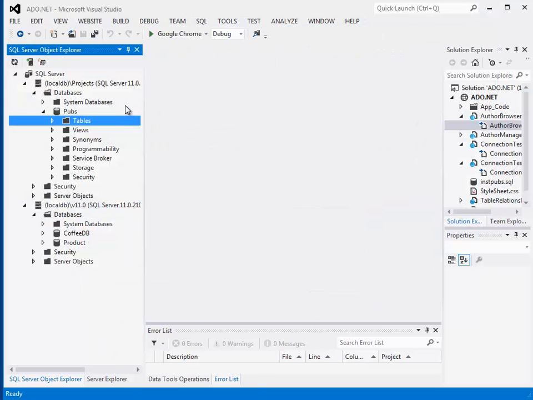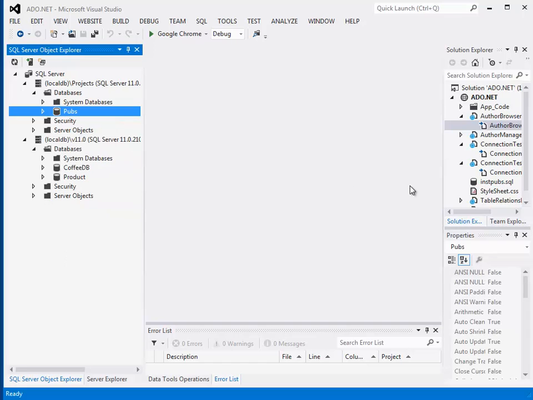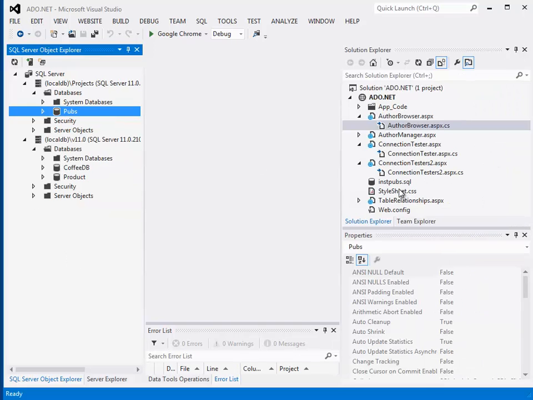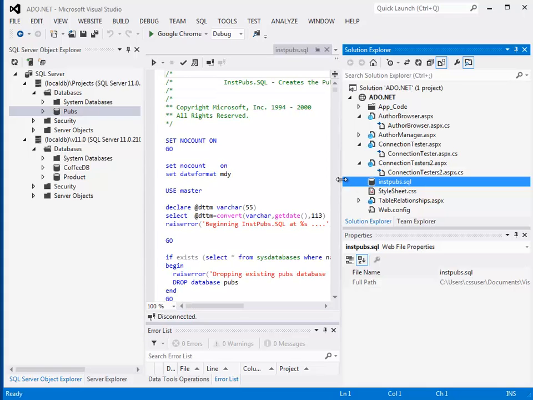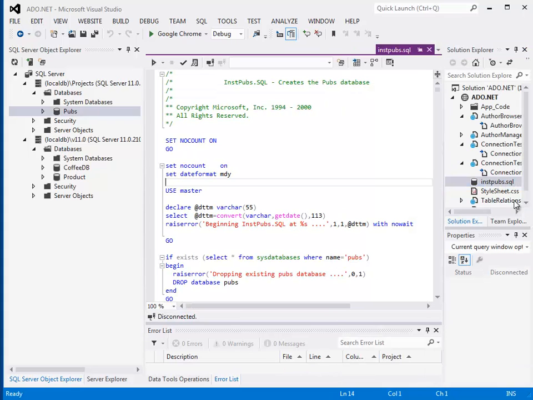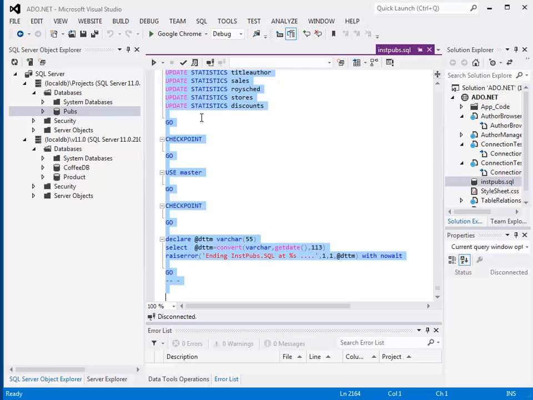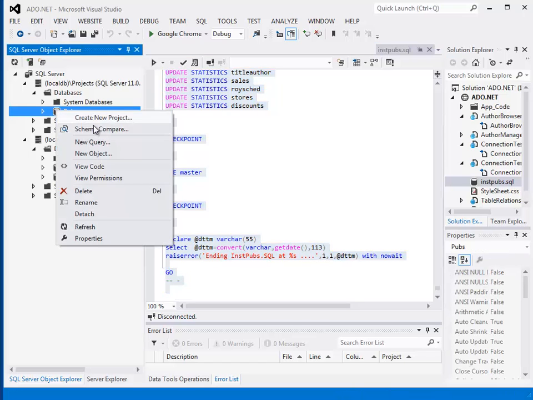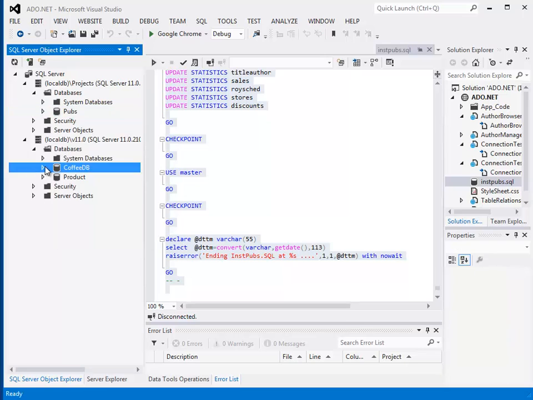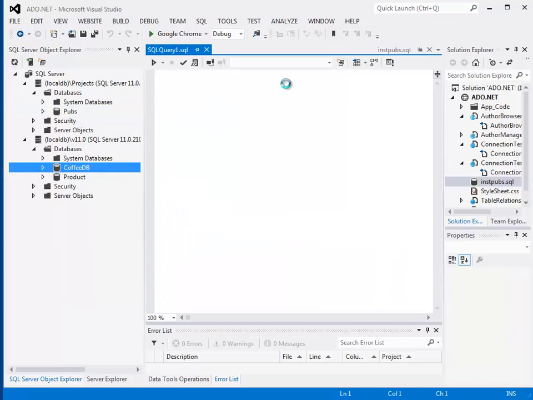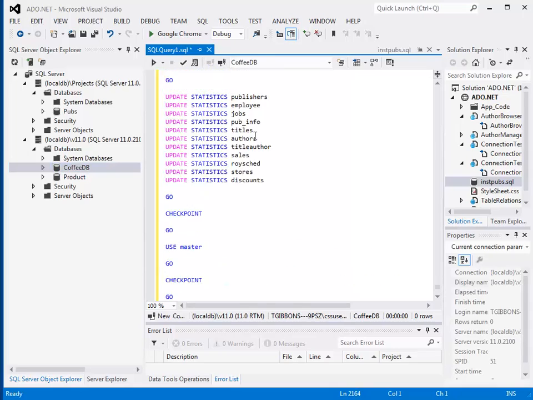Now, if you don't have that file there, you can create it relatively easily. In your project here, there's an SQL file that has all the commands to create this. It's instpubs.sql, and it's this file. So one way to do it is I can highlight it all and copy it, and then go over to my database, and if I right click on one of the tables over here, I can create a new query. So I can go over here and create a new query, and in the query I can paste in all the commands here.